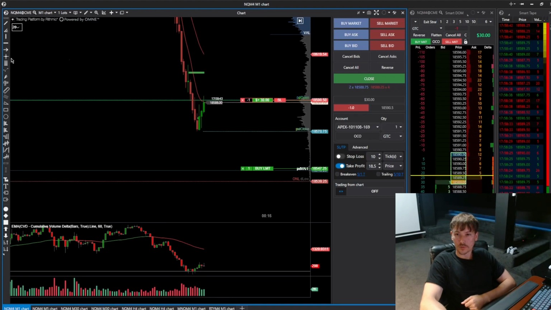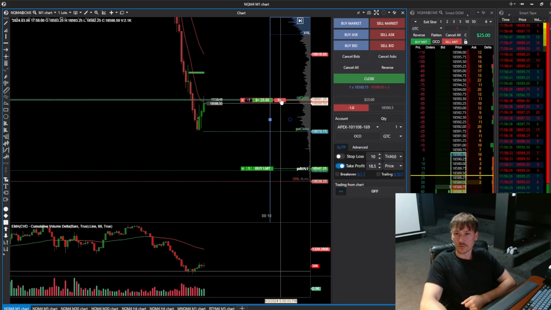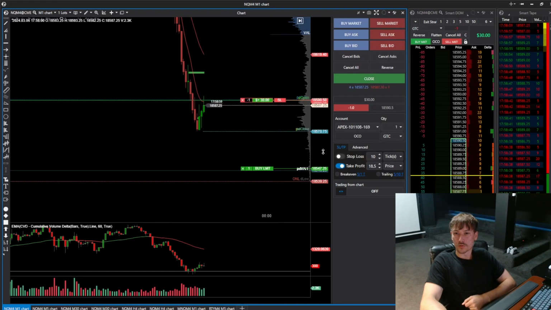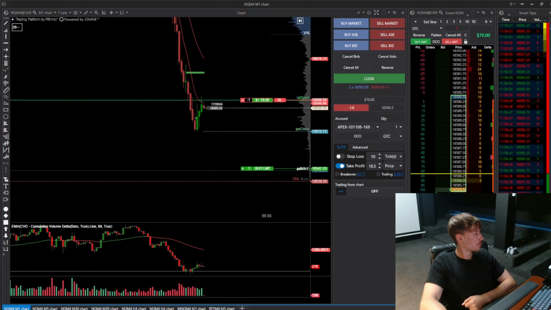I won't hit that level, and at the same time, I was looking at the ES, you'll see shortly, and I enter a similar trade on the ES. This trade I will close for a partial profit. I won't hit my TP, and on the ES, I'll let you see what happens. Order filled.